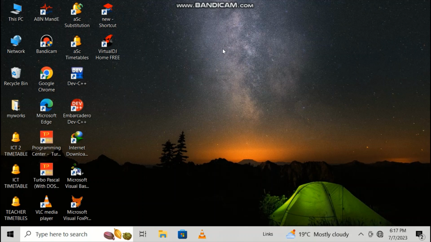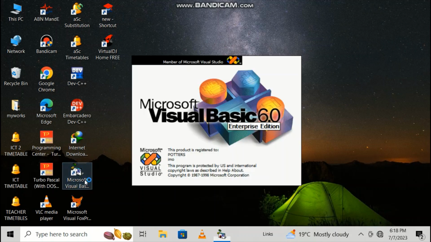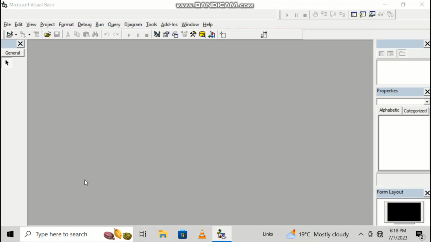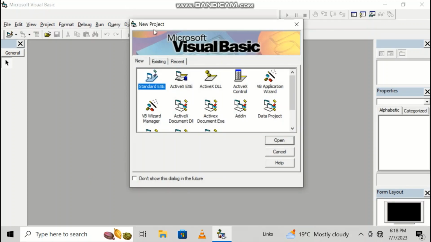Guys, today we're going to learn how to load a VB environment, and we're going to look a little bit deeper at forms. So how do you start off your VB IDE, integrated development environment? First of all, you click on the icon here like that. It's opening. Now it's written here, new project.